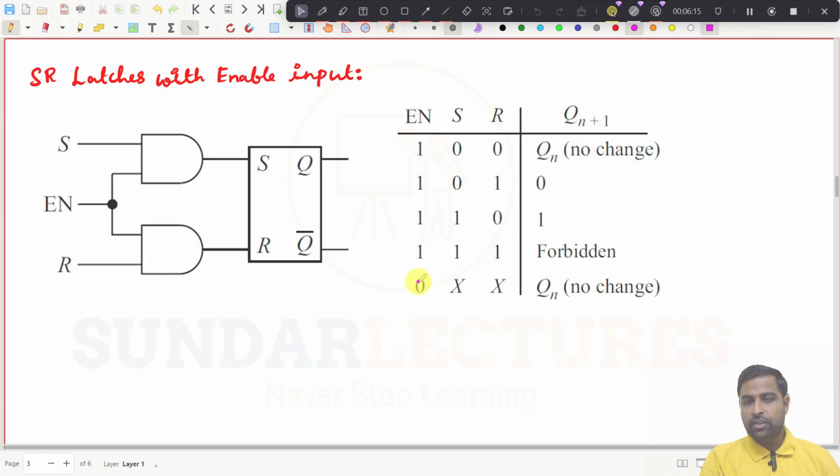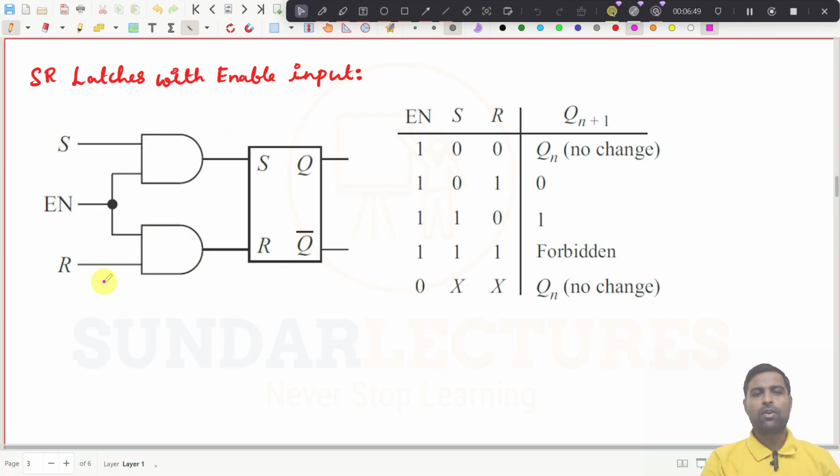That is what we have given here. So if enable is 0, and whatever input you are giving, maybe S is equal to 1, R is equal to 0, the output by default will become 0 0. So if S is equal to 0, R is equal to 0, then what is the condition? It is a no change condition. And if you give 1 here, whatever value or input you are giving to S and R, it will pass through, and the AND gate will work as a pass through gate. You know those kind of things, right?